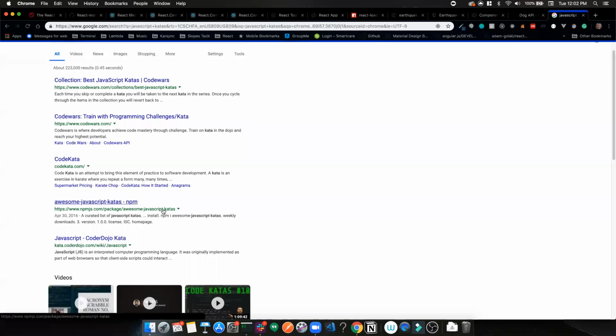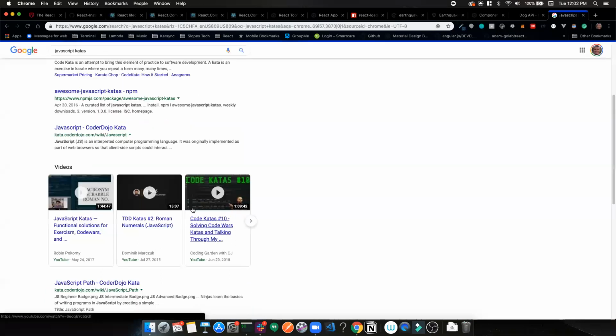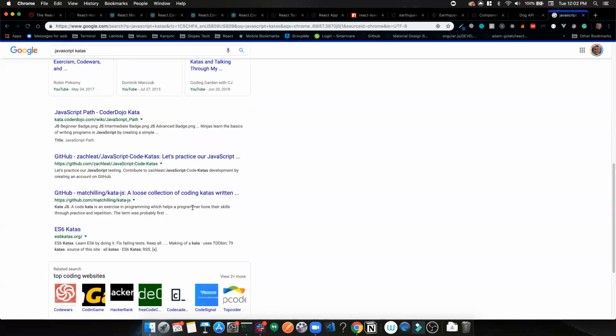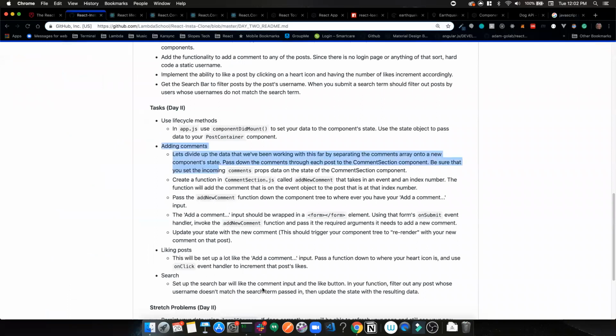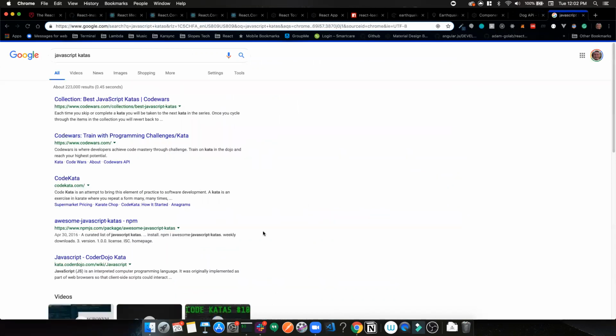Join one of these programs, start doing these algorithm problems every single day, and you'll get a lot better at these logic problems in JavaScript. So I highly encourage you to do that if you feel like the logic it's going to take to accomplish these three tasks here is tough.